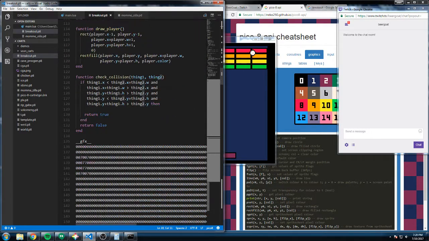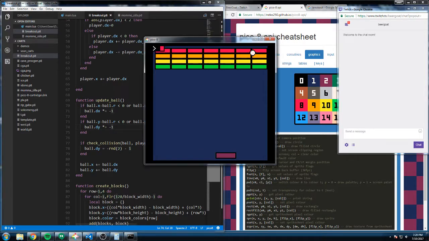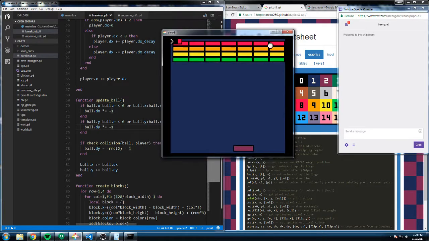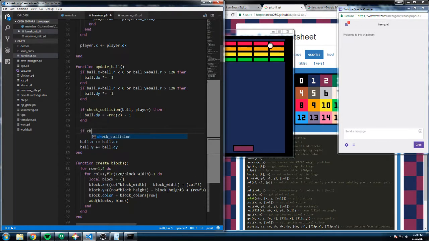That'll be an update function for the ball, I believe. It's going to be a little expensive because we have to check against every single block, but it should be able to handle that.